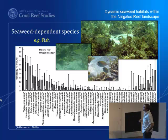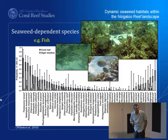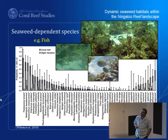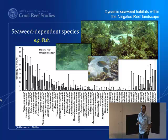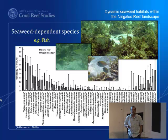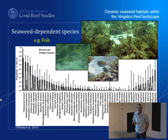But the work that Sean and his colleagues have done on the fish has also shown that it's an extensive habitat for, yes, seaweed-dependent species, species that we only find in the weed beds, some of which are commercially important and functionally important, but a whole range of other species that we normally consider as coral-dominated habitat species are also using the seaweed beds for shelter, presumably. Now, if the timing of persistence in these seaweed beds, when they're broken off the seabed, is discordant to when these fish are recruiting to these habitats, we might expect a recruitment failure to occur in some of these species.